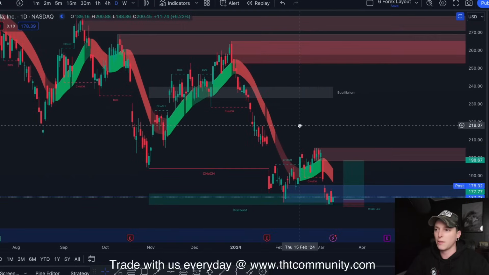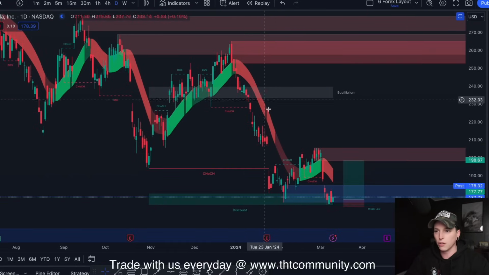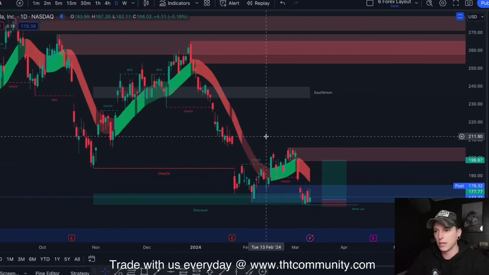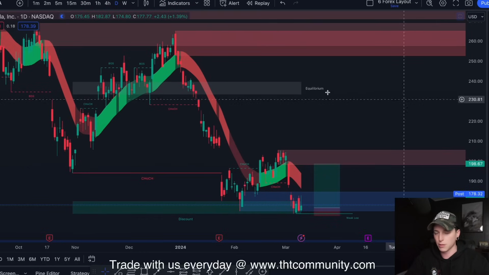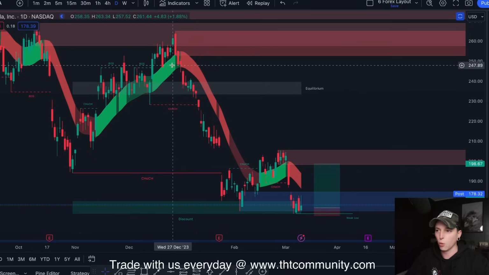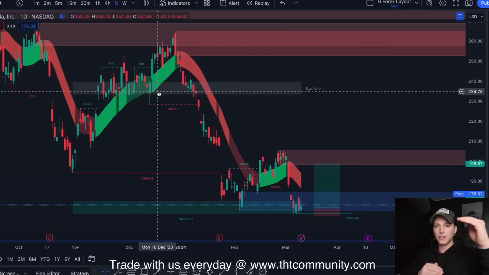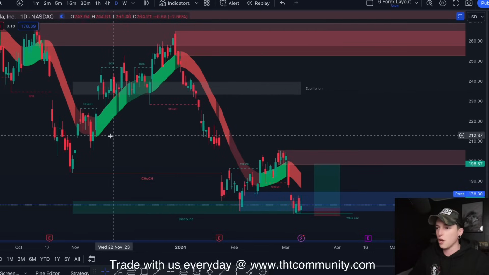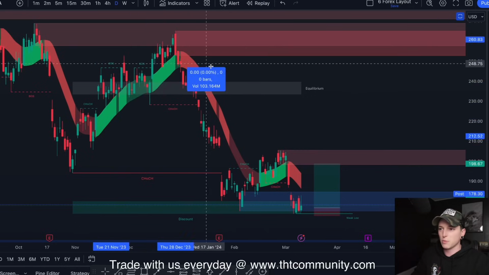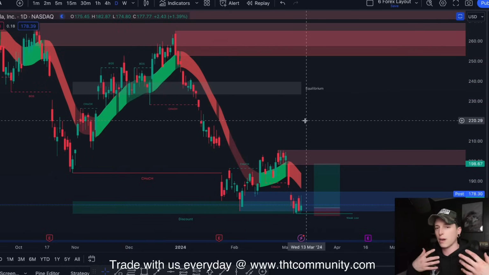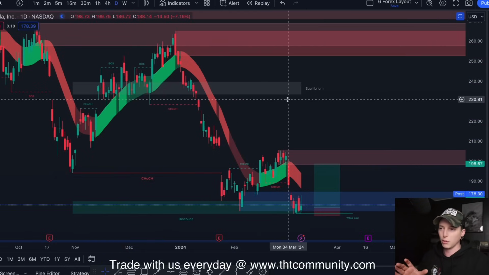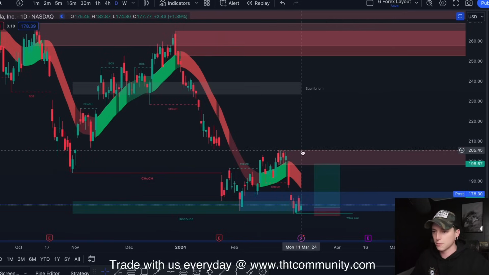And you're going to see here that when we are trading under the market bias and the market bias is red, we are obviously in a downtrend. When it is double red or double green, it means that we're in an expansion. In most cases, I don't want to be trading during consolidation. I want to be trading during expansions, either expansions to the upside or big expansions to the downside. That's the ranges that we want to be trading in. We don't really want to be trading in tight price action.